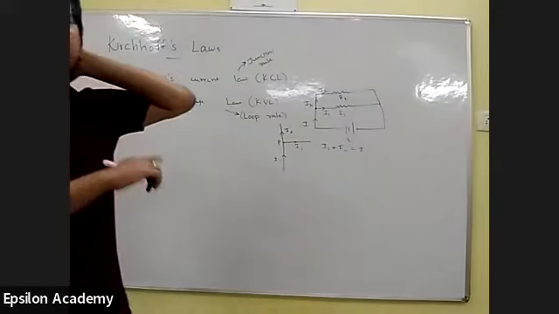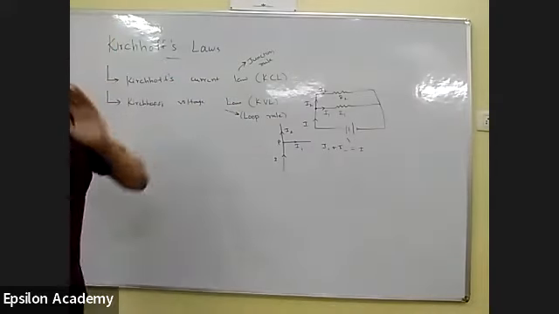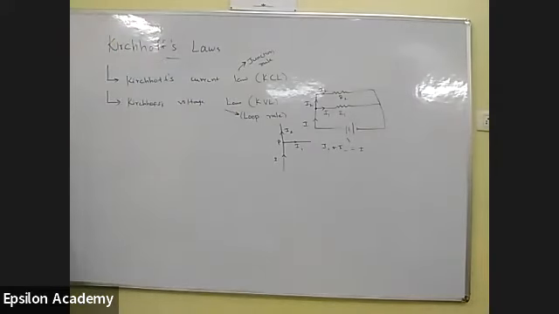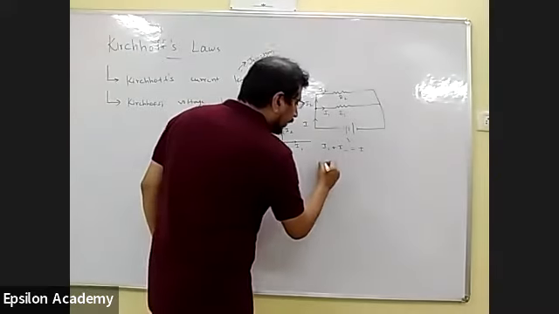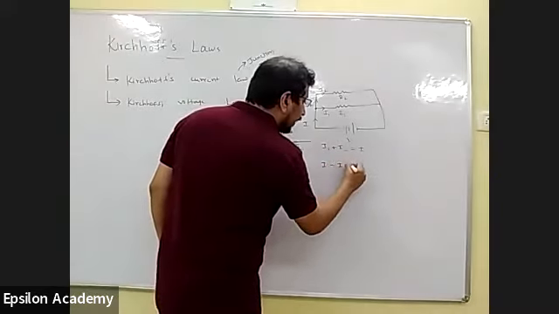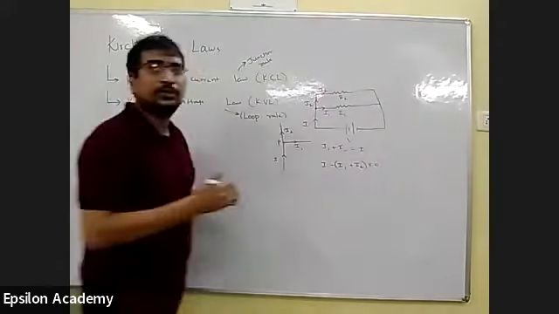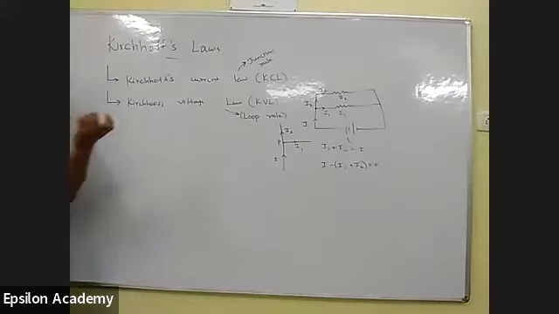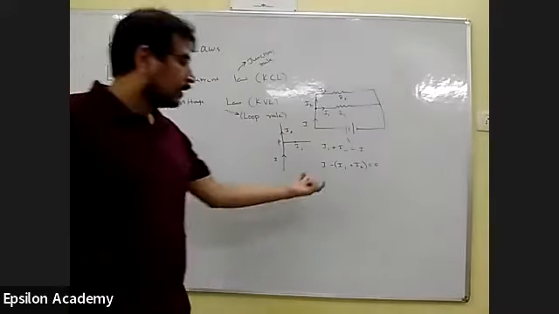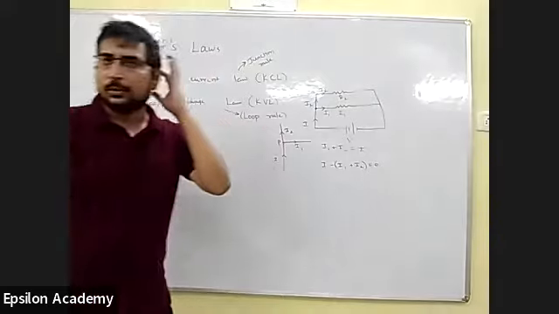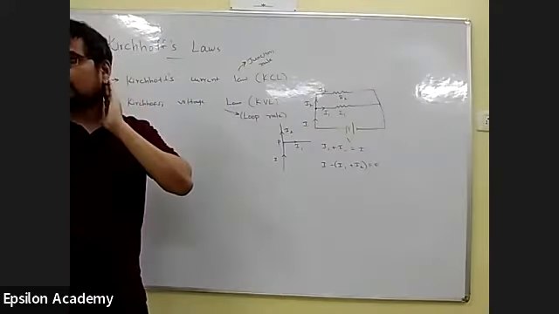Read the statement and try to relate to it. You will understand it. The amount of current entering the junction is equal to the amount of current leaving the junction. If I try to rewrite the statement as I minus I1 minus I2, or I minus of I1 plus I2, is equal to 0, then how can you define this?